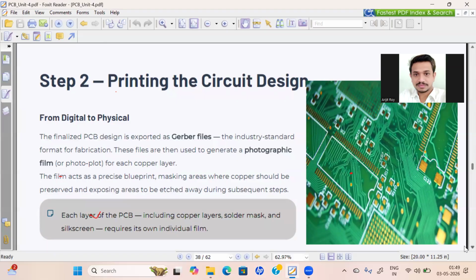So this file will tell you where the copper is needed and where it is not needed. This type of file generated by our design software is called Gerber files.